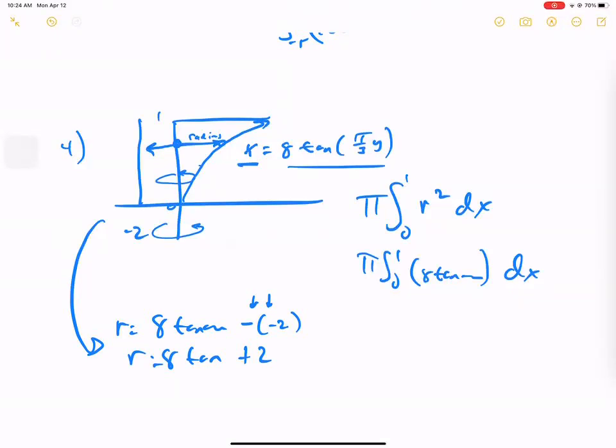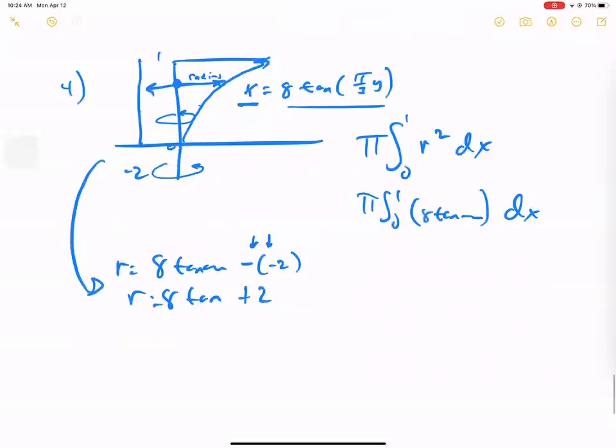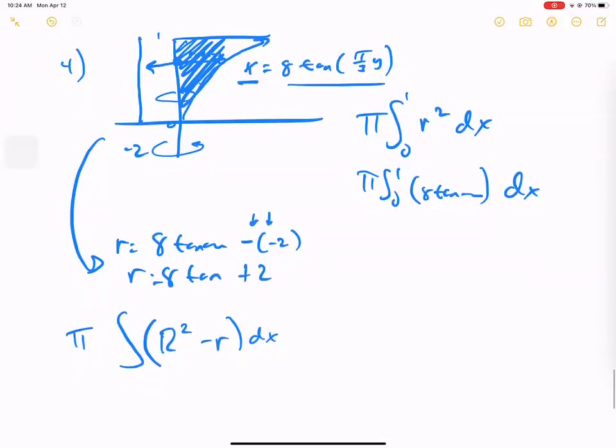This is still one huge disk. If they cut it and make this into a washer problem, let's say the washer problem is just this section here, we would have to do outer minus inner, and that would be r squared minus r squared. The outer radius would be the distance from x to the axis of rotation, and the inner radius would be from 0 to the axis of rotation.